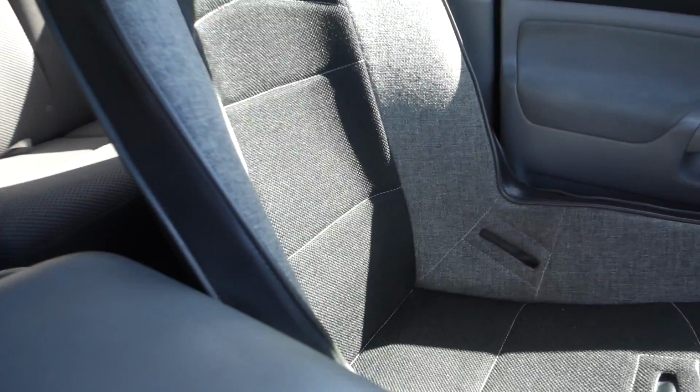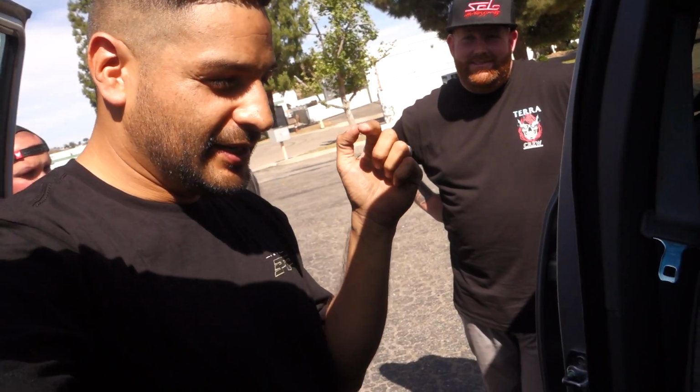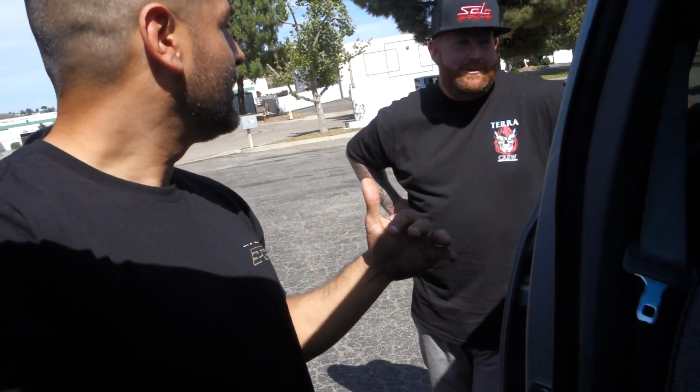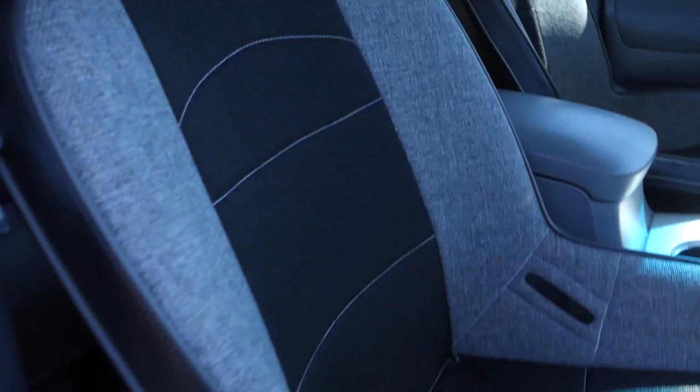Yeah, they're super comfortable. I used to run the Premieres in my truck before. I absolutely love them. We've done 5 or 6 hour trips with them and they don't hurt your back. We would go pre-run in Mexico in my truck before and I absolutely love the seat, dude. It hugs you, keeps you tight. There's days where you literally spend 10 or 12 hours in your truck. Pre-running, chasing, out there, all that good stuff. You gotta have a comfy seat. That goes a long way.